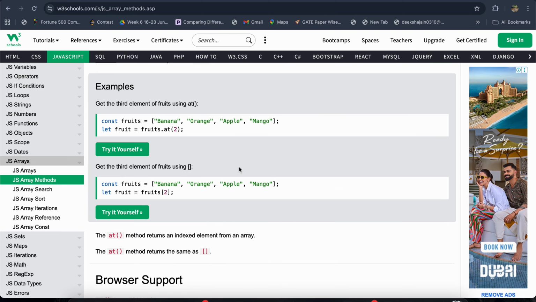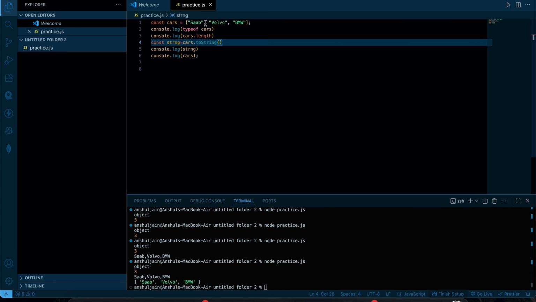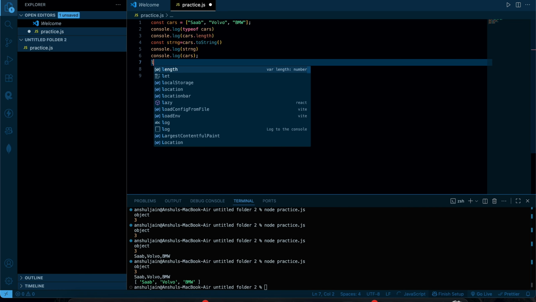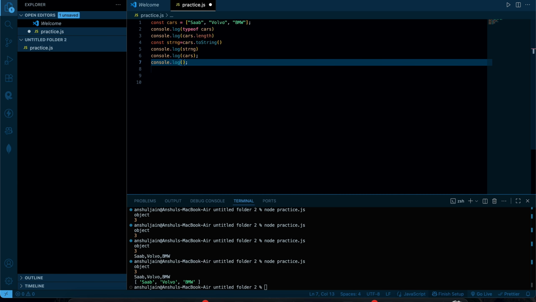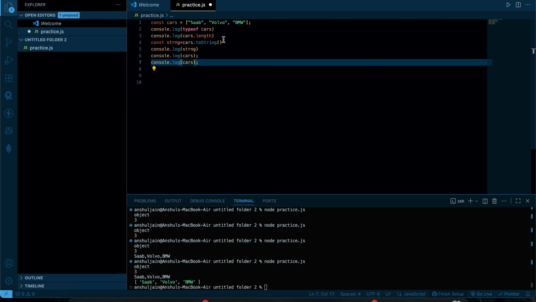Next, if I want some specific element, how could I get that element? I'll log cars. Let's say I want the second element, right? Now we'll check which is the second element here.